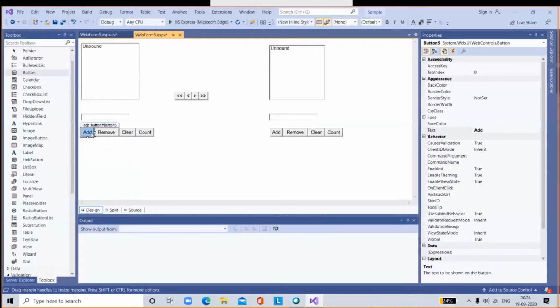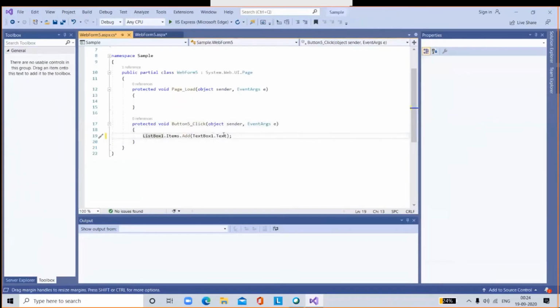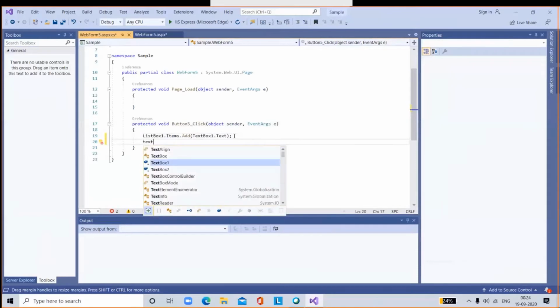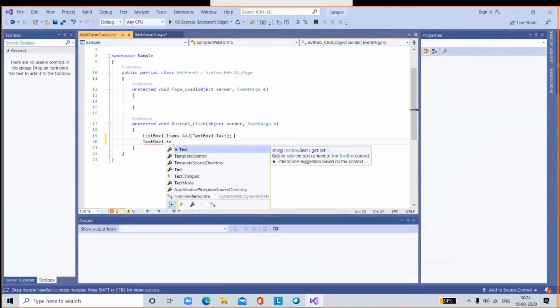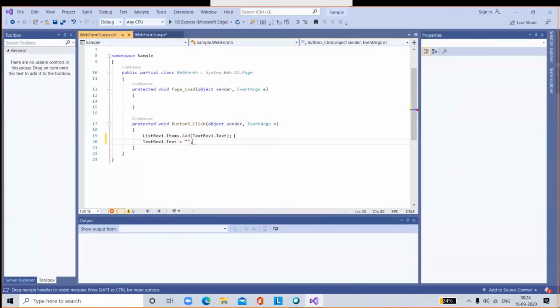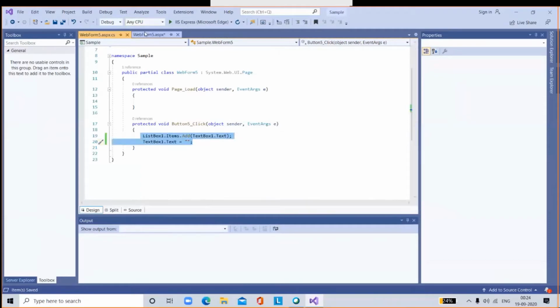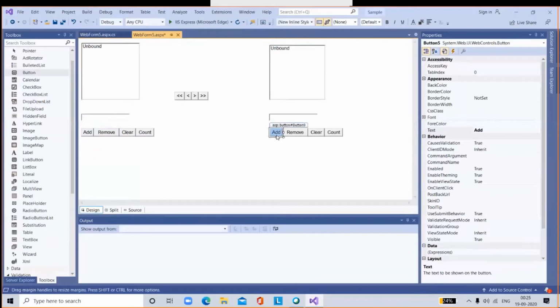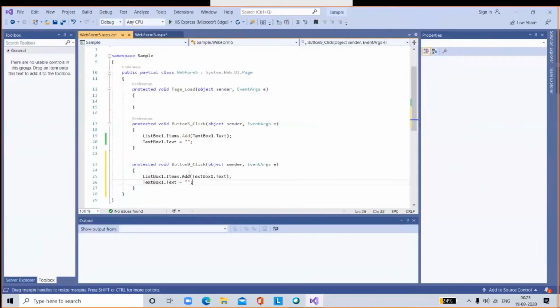After adding the item, the text box should be cleared. To clear it, TextBox1.Text equals blank text, a null string, an empty string. I am taking these two lines. The same code is added for list box 2 also.